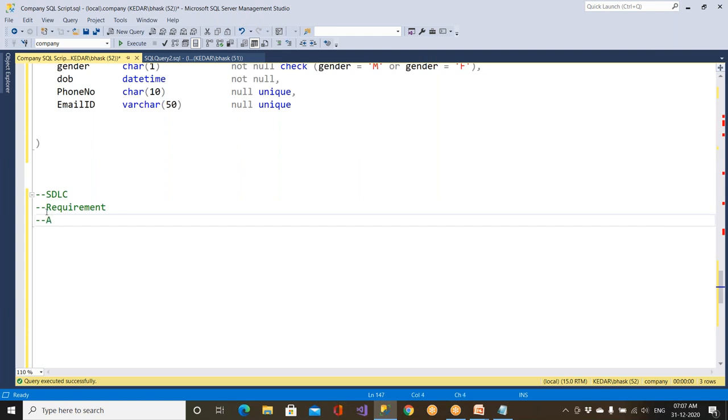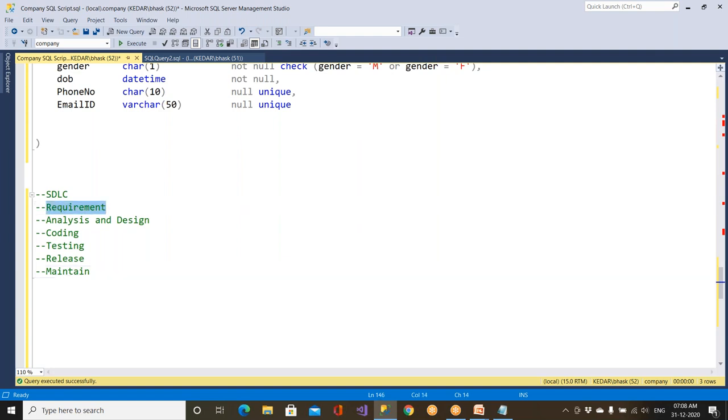The next phase is analysis and designing of the software. The next is coding. Coding means construction. This is where you are going to be recruited. Then the next phase is testing. After the testing, you release the software to the company. Then afterwards, you maintain the software, right? Maintenance is also part of SDLC, the software development life cycle.